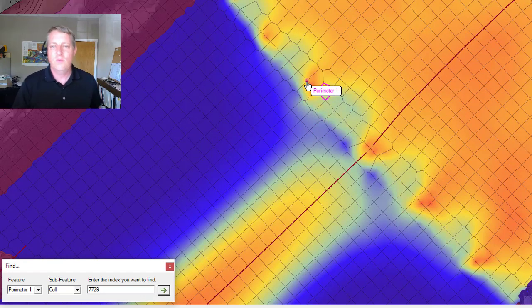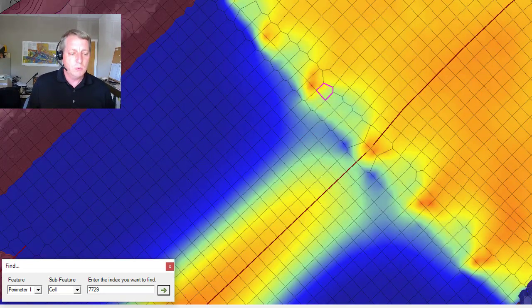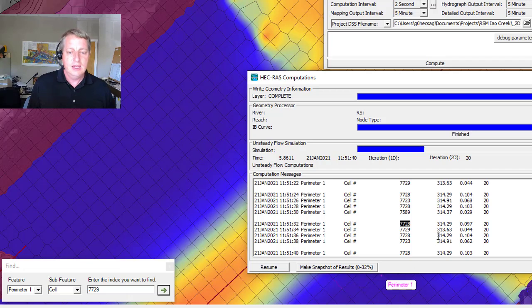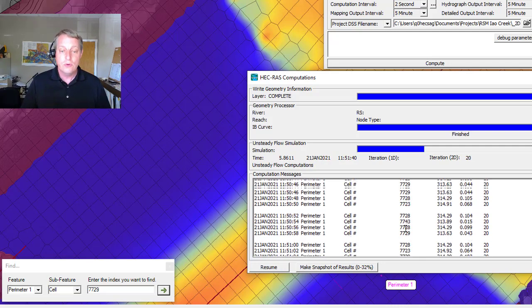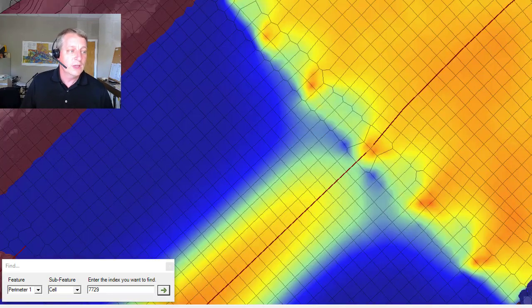Okay, so that tells us what is happening at an independent time step. But one of the problems with this output is that it only tells us the cell with the maximum error. There could be a number of cells that are problematic, and they're being masked by this one cell. You could go through and create a list, but that's pretty tedious. So what the RAS team has done is added coverage, different layers that can help you identify which cells are giving you problems at the model scale. Let's go take a look at those, because those are really helpful.